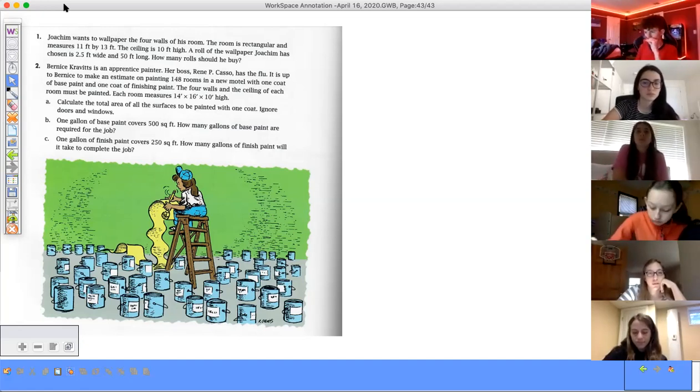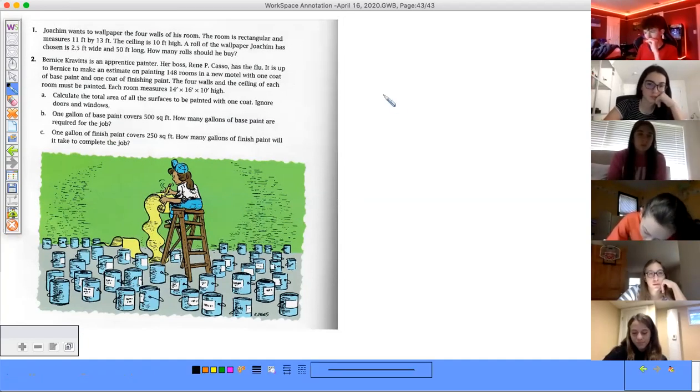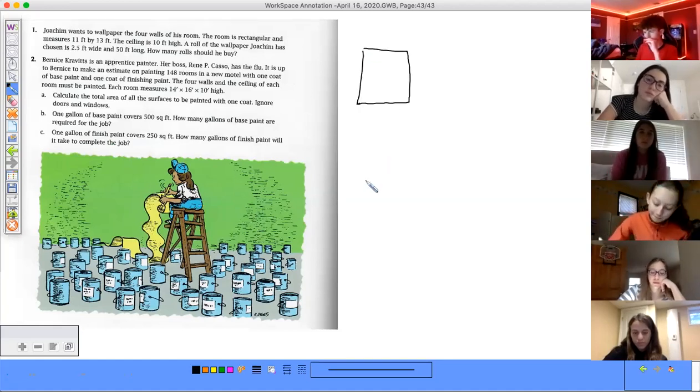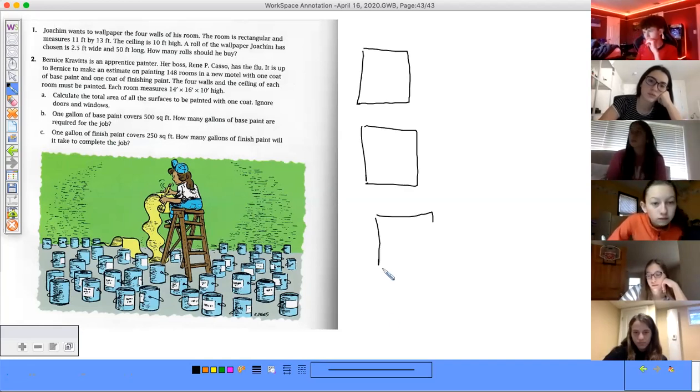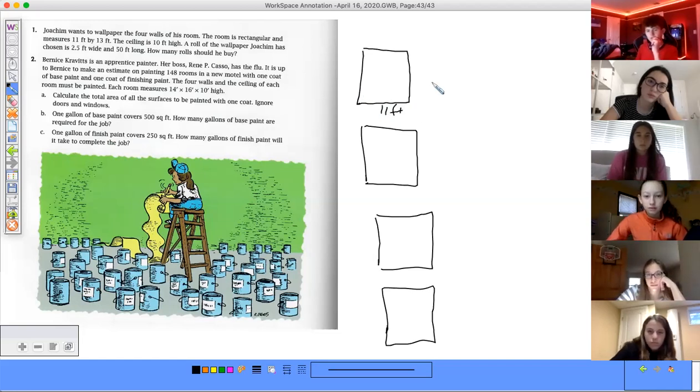Good. 4 walls. So I know I have 4 walls, right? And the 4 walls look like rectangles, right? So I have these 4 walls that represent these beautiful rectangles. Now, if I were to ask for the dimension of one of the walls, Gabby, can you give me the dimension of one of the walls? One of the walls would be 11 by 10 feet. So it would be 11 feet by 10 feet.